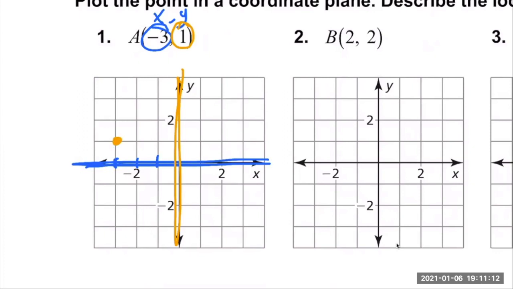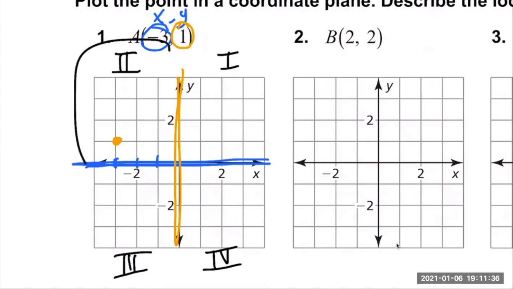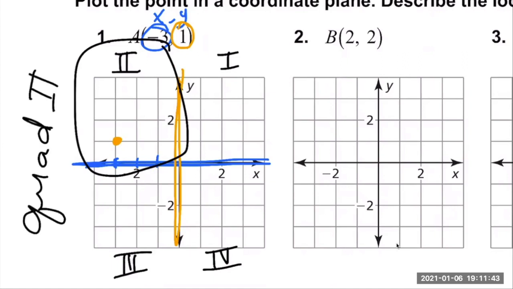And to describe where this one is, in case you forgot what the quadrants were, because I know it's probably been a minute since we've dealt with graphs, this first one is 1. We use Roman numerals for this, so it looks like an I. This one is 2. The one down below is 3, and this last one is 4. So obviously we can say right away that it is in quadrant 2. So you can just write quad 2.